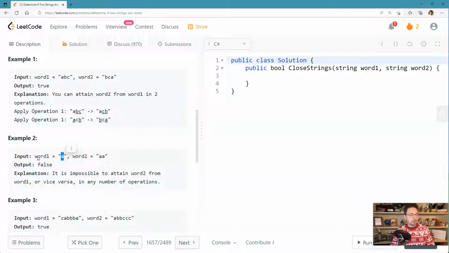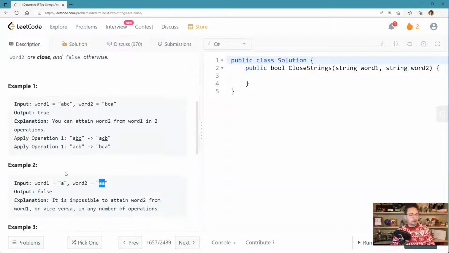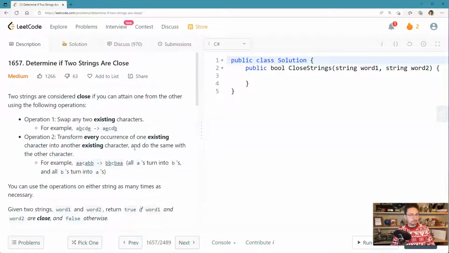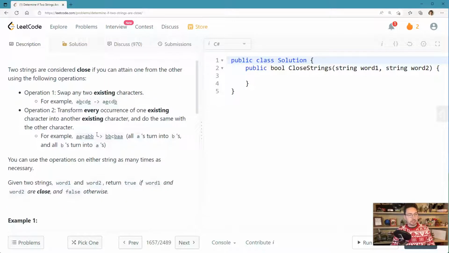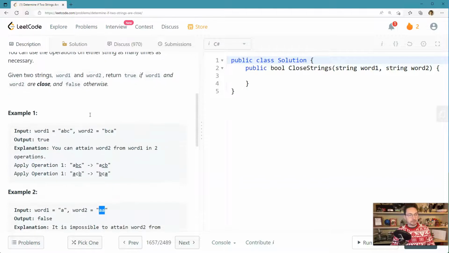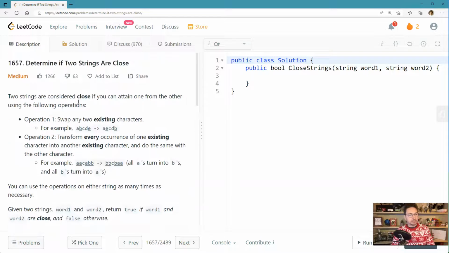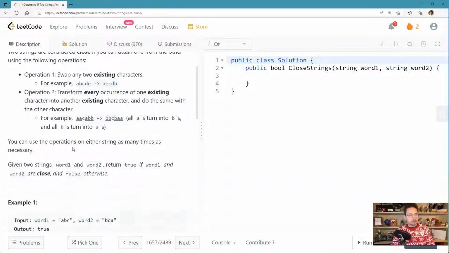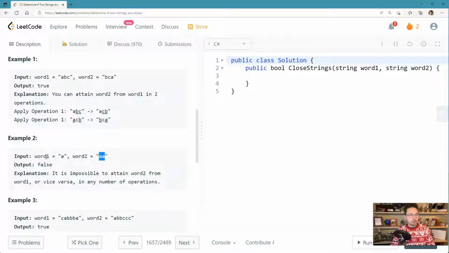You have word 1 A and word 2 AA. The lengths of these two words are different, and there is no operation allowed to change the number of letters in a word, so you cannot achieve their closeness in any number of operations.